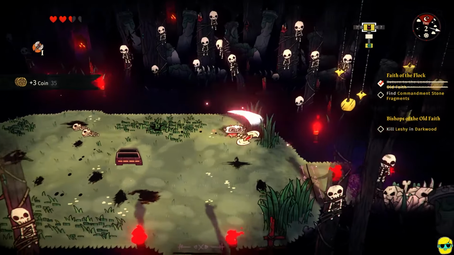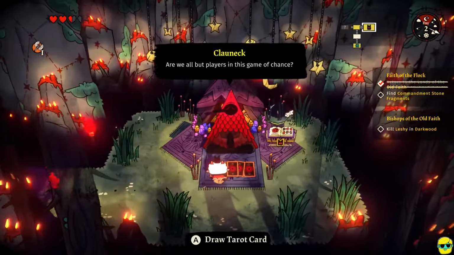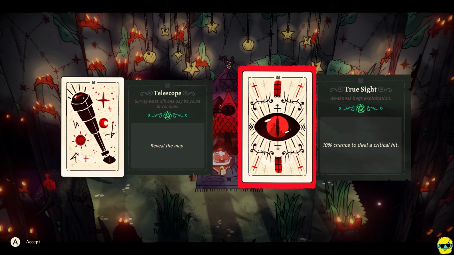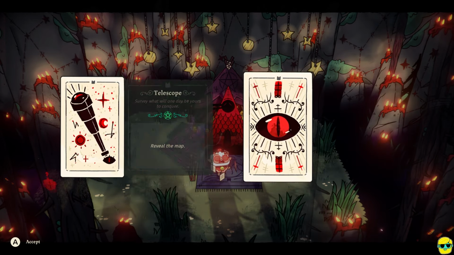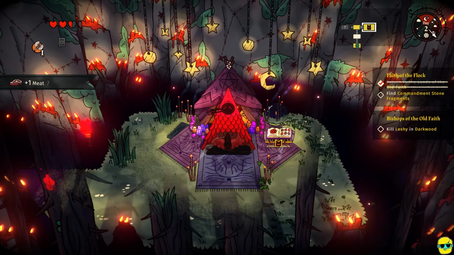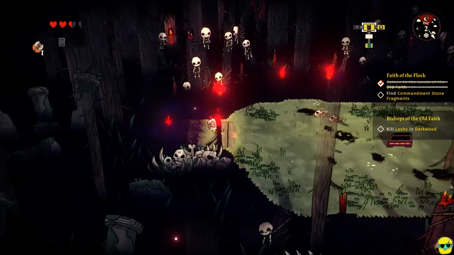Fine. Now look over here to the right. You see the stars and the moons. That means tarot reader, and we definitely want to get our tarot power sooner rather than later. We can get the telescope, or we can have a 10% chance to deal a critical hit. I'm not huge on the telescope at all. It's okay, but at this stage of the game, I'd rather have a 10% chance to crit. With this slow damaging weapon, 10% of the time we'll probably one-shot the enemy because of how much damage it does when it crits, and that'll save us some damage in the long run of getting hit, which I like.